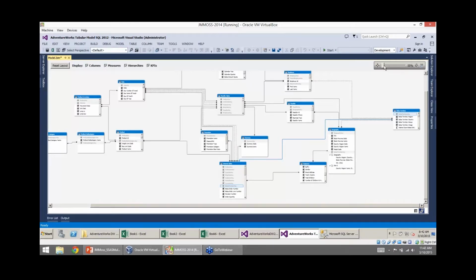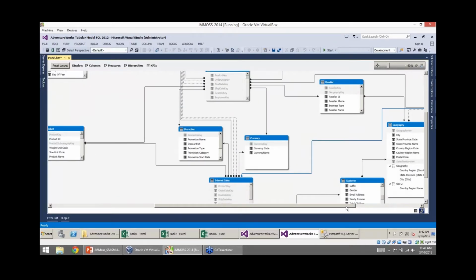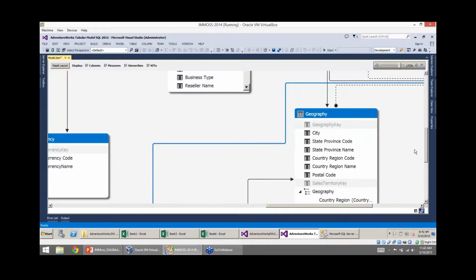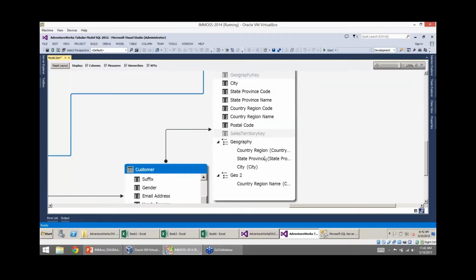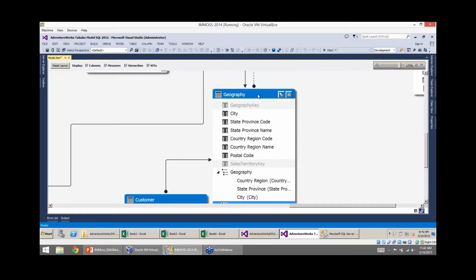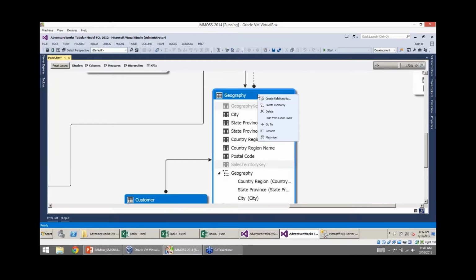The other thing that you can create here will be your hierarchies. Go ahead and drill into this geography hierarchy. We've got one that's already created: country, region, state, province, and city. And I started to create a new one here. You can do that by right-clicking on the top for the geography and clicking the Create Hierarchy button. Or the relationships that I was just talking about between tables, you can do that through this as well, or you can do dragging and dropping.